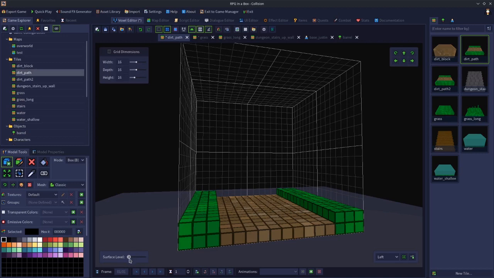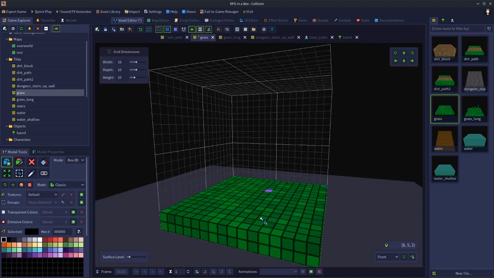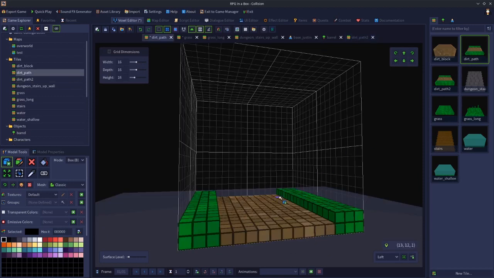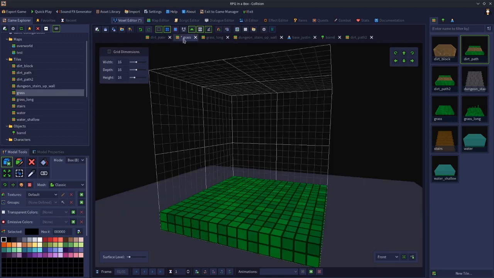So when you place this tile, this surface level here is going to get matched with this surface level here, which is why the dirt is flush with this level, and then the verge sticks up, okay? So to fix this one, all we have to do is basically tell the surface level that it shouldn't be level with the dirt, it should be level with the verge. So now, when we place this tile, the 2 sides will be flush with the grass, and then the dirt will be sunk down.